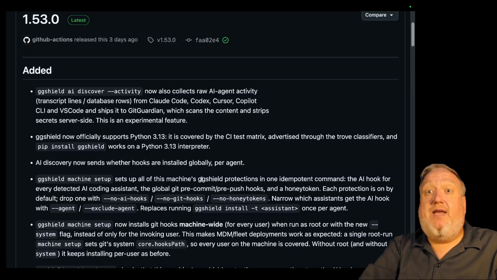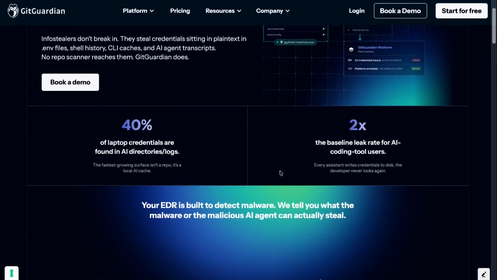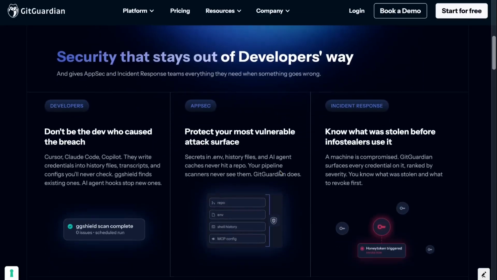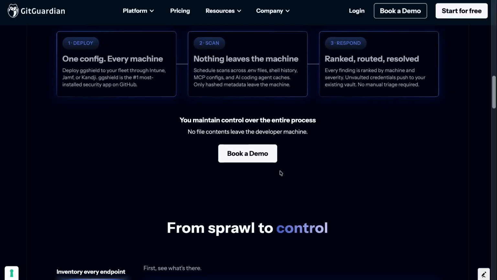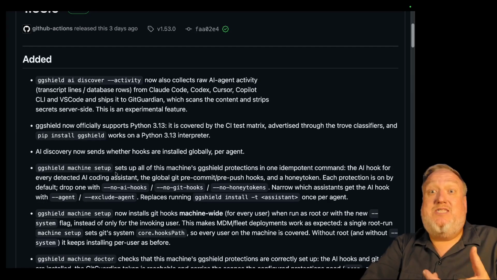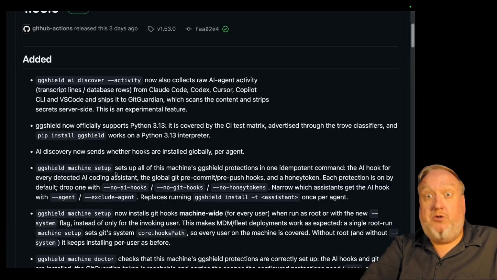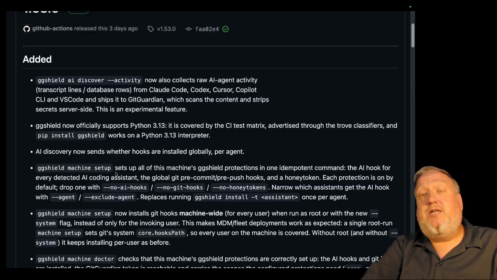Almost all the changes we made in this release are around developer endpoint protection and moving us toward a world where we know everything that's happening on that developer endpoint, all of the authentication mechanisms, all of the things that have been authenticated, and all of the actions the agents are taking. We're making it so it's easy to set up across all of your machines at the system level and give you insight into exactly where those secrets are and let you act on those secrets and see, should those be on that machine, and make a plan to remediate them and ultimately prevent those secrets from being places where they shouldn't be so you can stay as safe as possible.